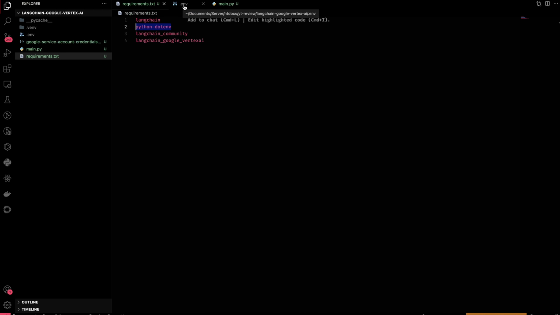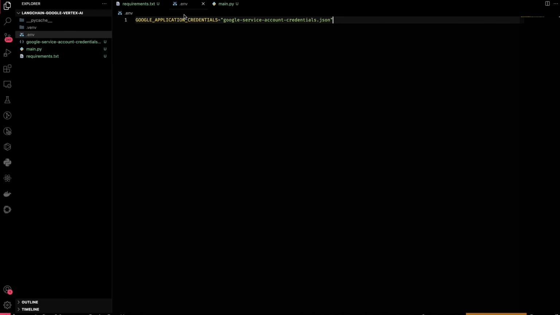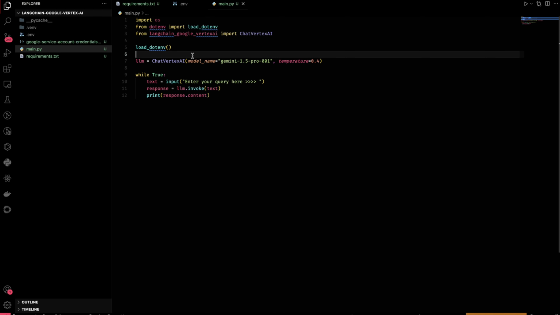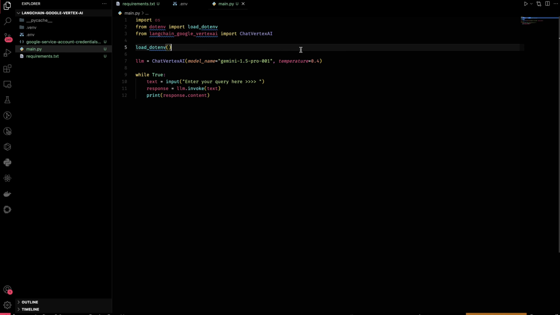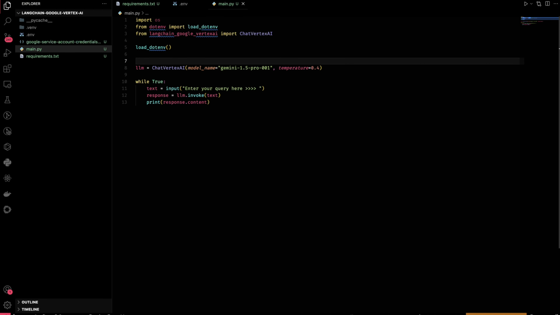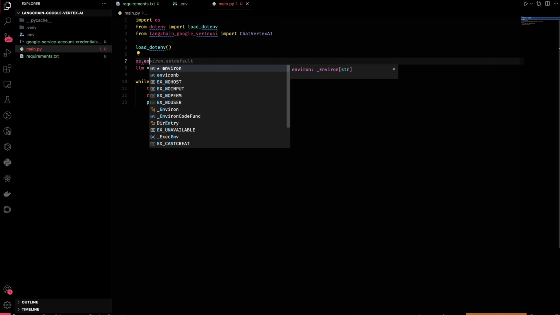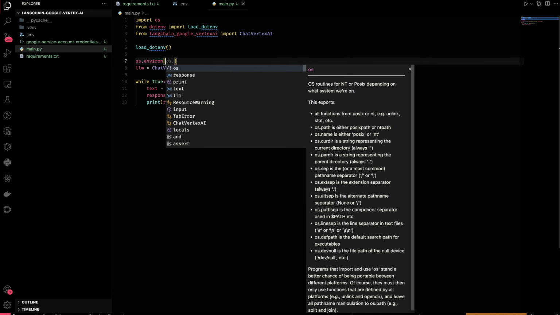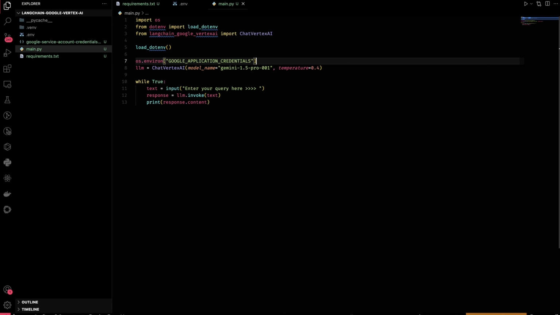If you don't want to create a .env like I did here, before you call this, you need to set it here, and then you set it equal to the path of your JSON, wherever the path is.